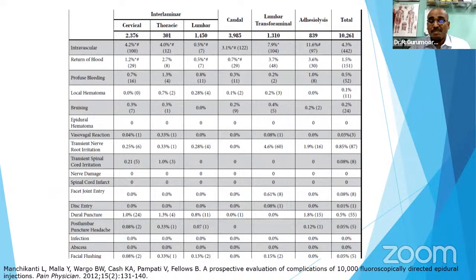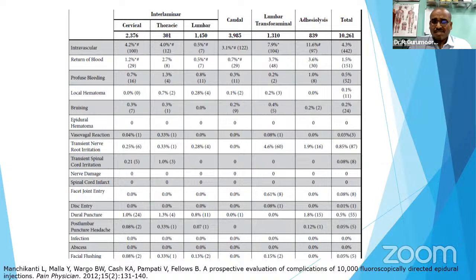Again, we never give antibiotics for patients undergoing any intervention, other than something like trigeminal where you touch the dura. Other than that, we never give antibiotics, but we specifically give antibiotics for patients who are uncontrolled diabetics, for example with blood sugar always above 200, immunosuppressed patients, those on immunosuppressant drugs, and retroviral positive patients. Even though I say we can give antibiotics, there's no scientific reason behind it. It's for our personal safety, nothing more than that, right?